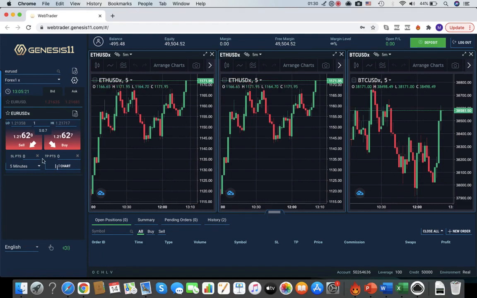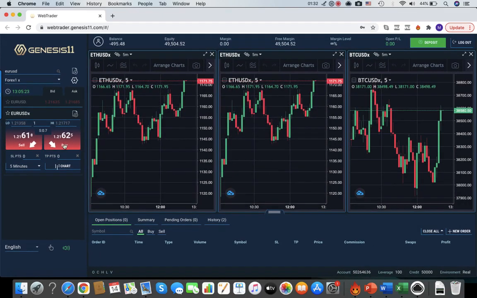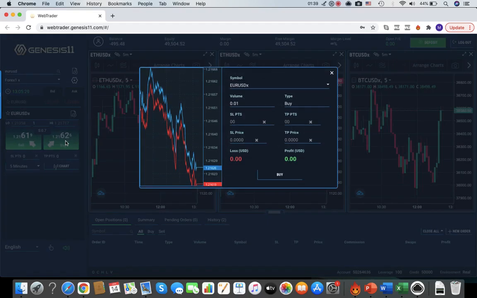So you go to the left side of the screen where it says buy or sell Euro USD. You can see it says here Euro USD. And all you got to do is, for example, click buy. And now you're going to be able to buy. So let's say I want to buy 1 unit, 1 lot of Euro USD, which is equivalent to 100,000 euros.